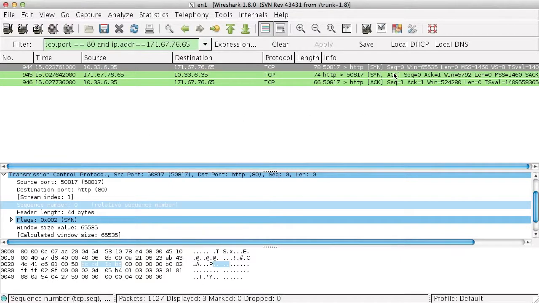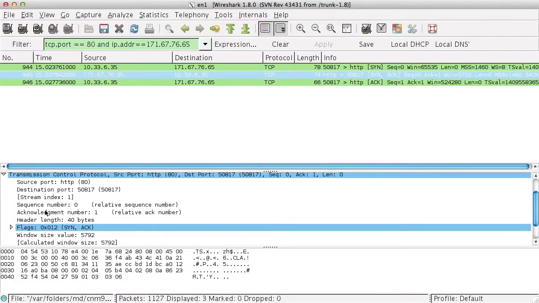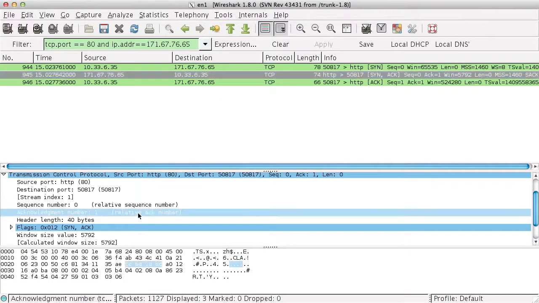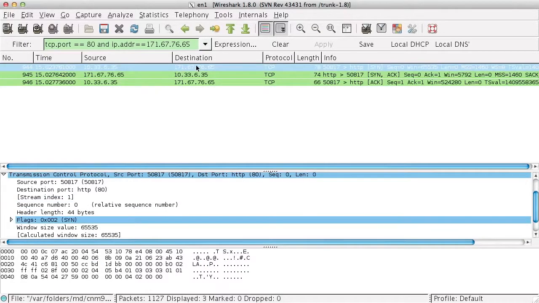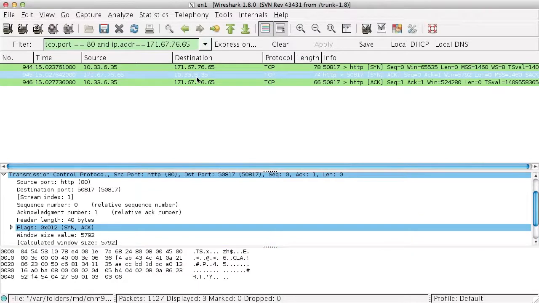Now, what we then see is for the second packet that's acknowledging this, it's going to acknowledge with CCBD1DBC. Here, again, it's using relative ACK numbers, but that's what we see, CCBD1DBC. It's also sending a SYN, so here's the SYN ACK. And so the sequence number, again, a relative sequence number of 0, but it's 341135AE. So this is from my host to the server. This is the server back with the SYN ACK.